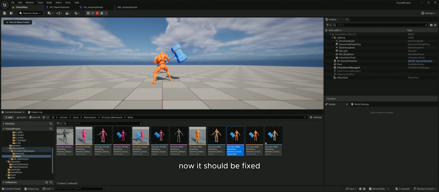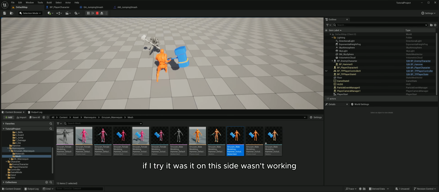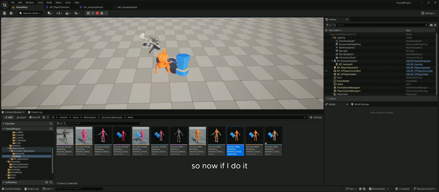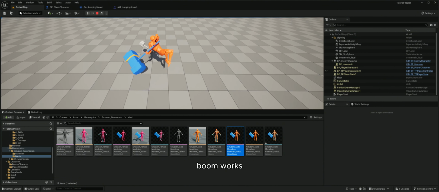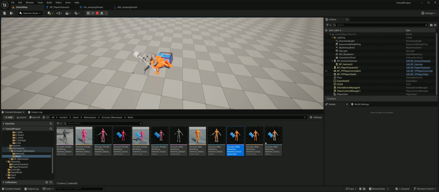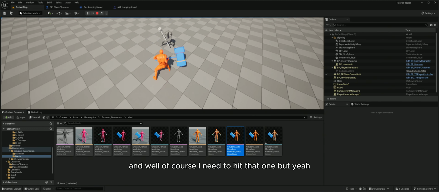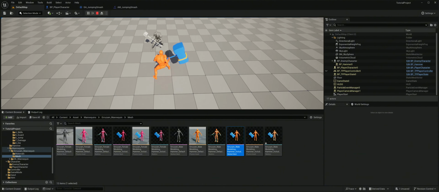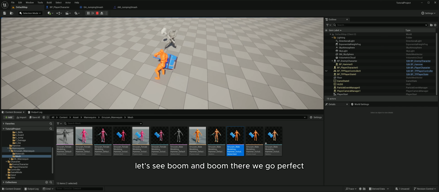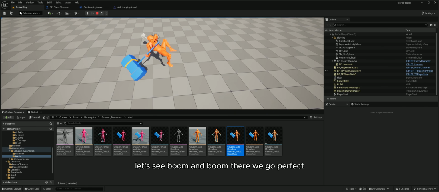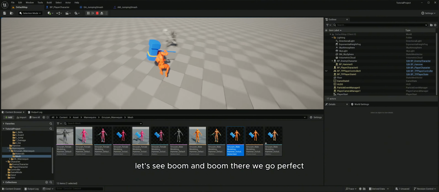Now it should be fixed. Now again, if I try, where was it? On this side wasn't working. So now if I do it, boom, works. And well, of course I didn't hit that one, but now it's working. So maybe if I stand on this distance, let's see, boom, and boom, here we go, perfect.